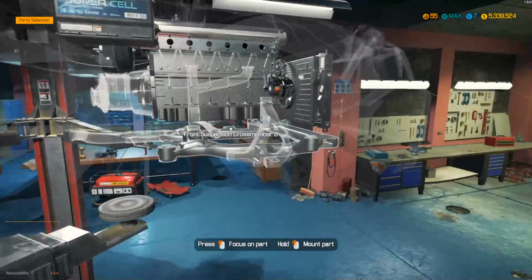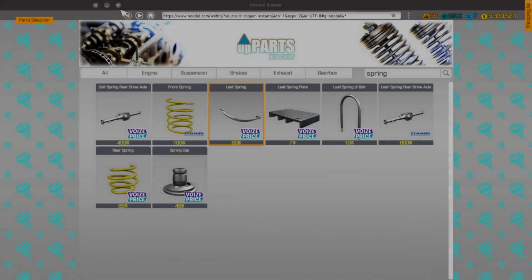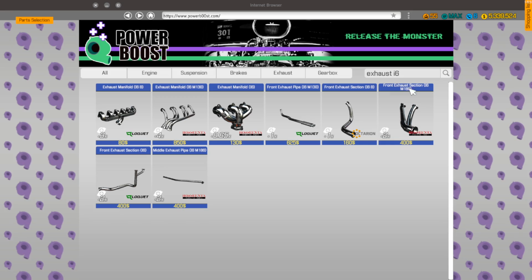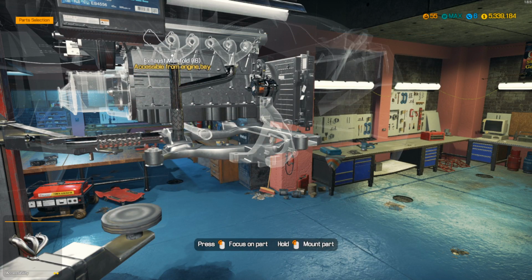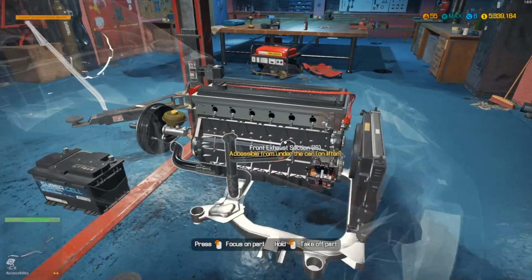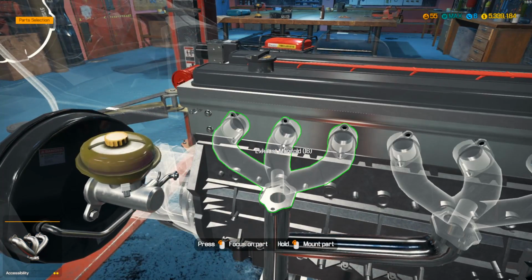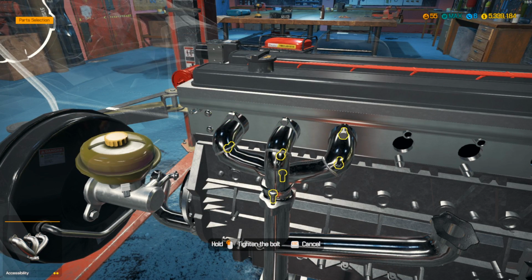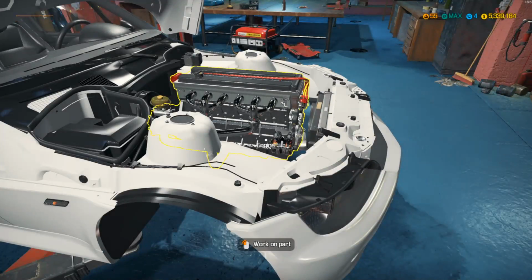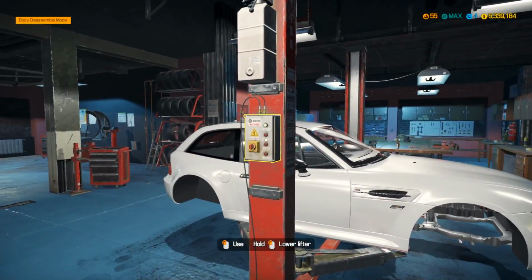I'll throw that front suspension cross member on just to be there. So front exhaust section I6. We're gonna check the performance shop. Exhaust I6. Yes, we got one piece. All right, then we go up to the top of this. It's real finicky for no reason, honestly. All right, there we go. 1, 2, 1, 2, 1, 2. Okay, I think the engine should be all buckled up now and good to go.